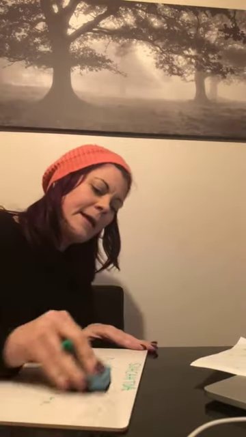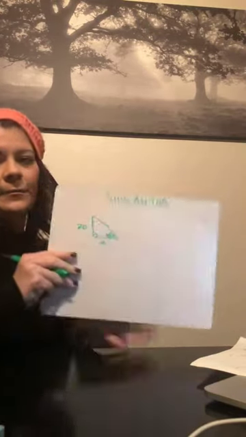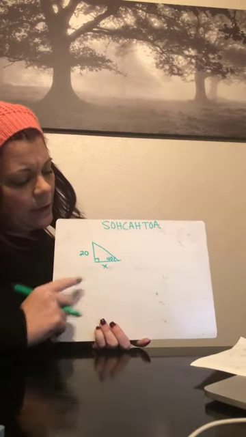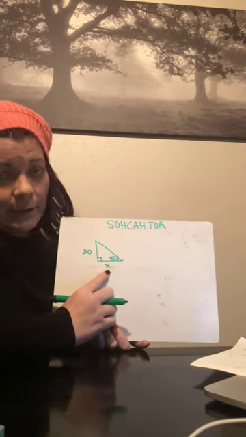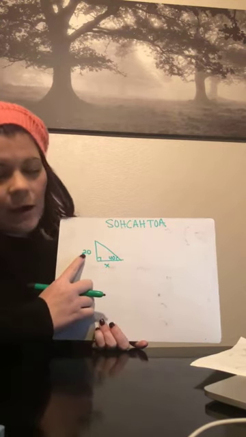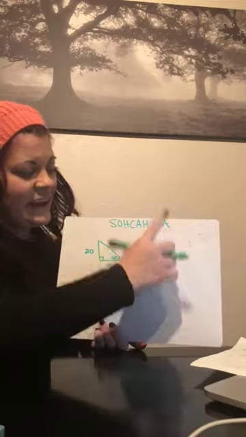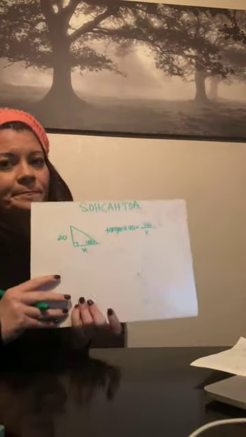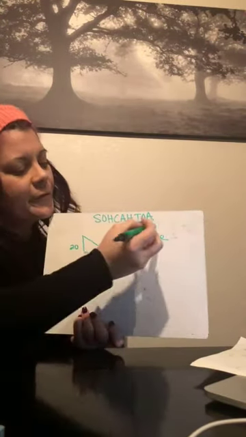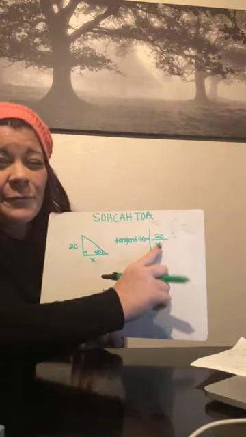Let's do one more missing side. Okay. So with this one, I have this angle at 40 degrees. I look at the angle and I notice that I have the adjacent side, the one that's side by side, and the opposite. So I'm going to put that in tangent because tangent's opposite over adjacent. So the tangent of 40 is equal to the opposite, which was 20, over x. This one's a little bit more difficult to solve because I need to isolate the x, but it's in the denominator.